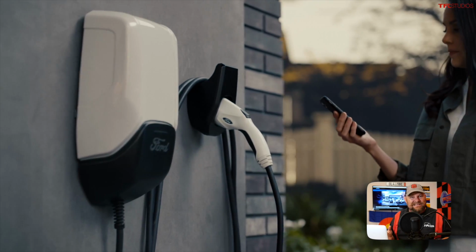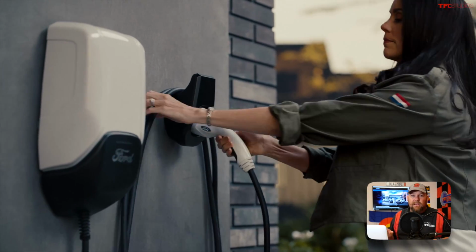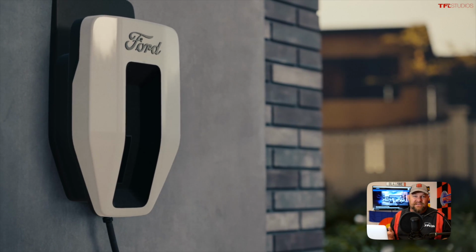Ford is working with an AC system that'll be able to fast charge your vehicle without damaging it. DC fast chargers over time can damage batteries, and Ford has found a solution to extend the longevity of a battery but still get power in there. Now, regular charging with the Ford system, you can go from 15% to 100% in about 8 hours. And this is at-home charging. So they're looking at the fact that you will most likely be taking your work truck home and living with it and then taking it back and forth to work.